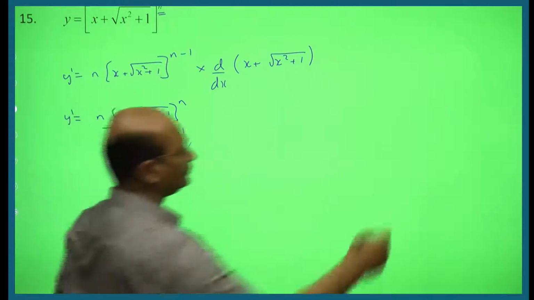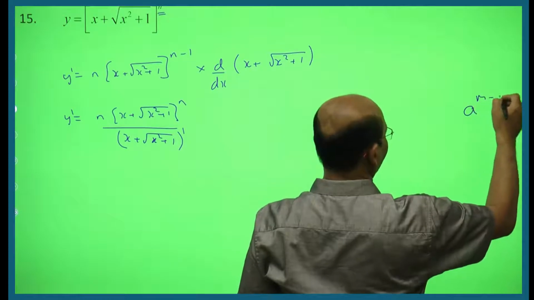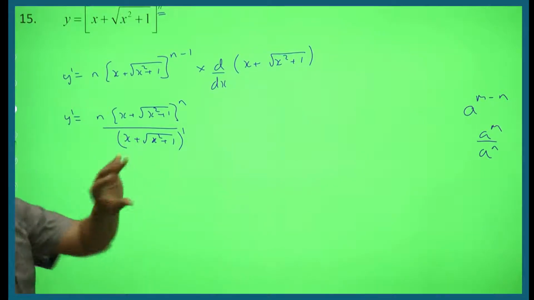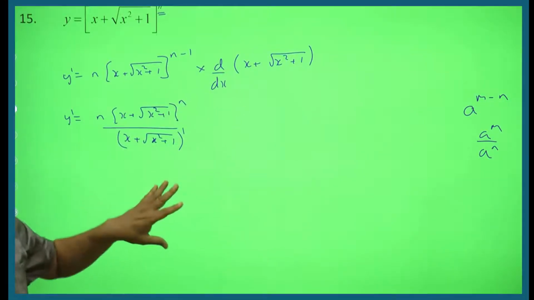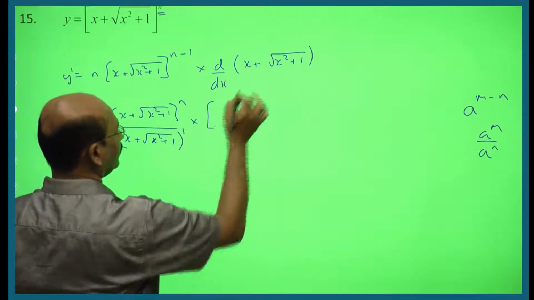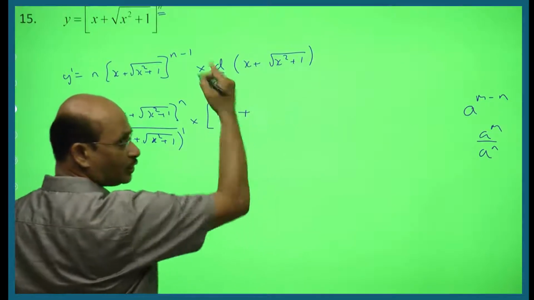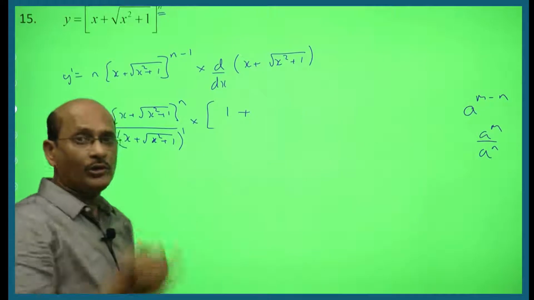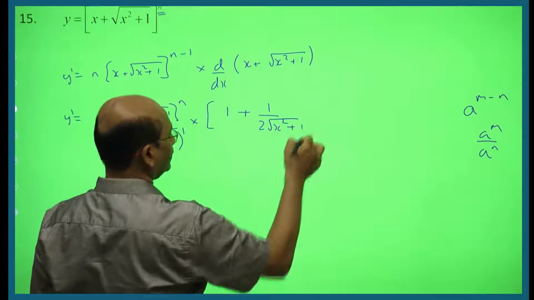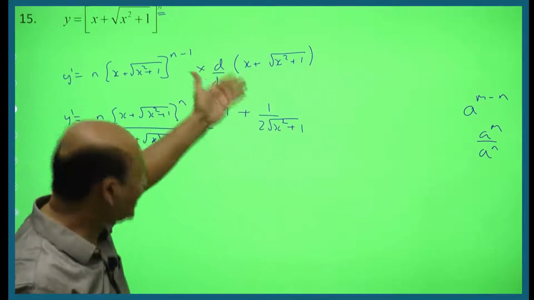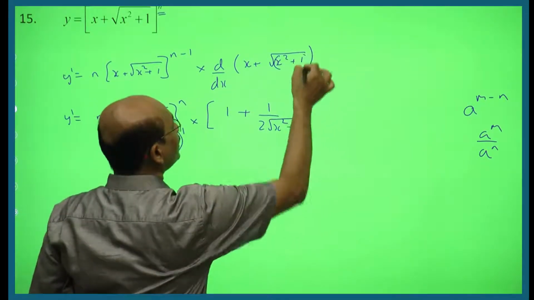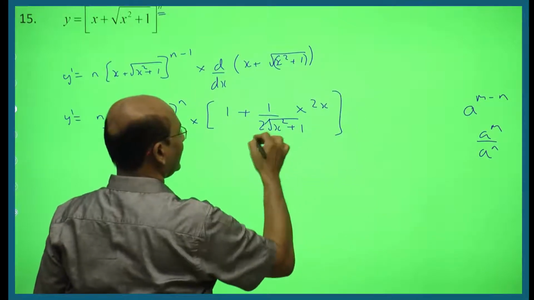Because a raised to minus n, I can write as 1 upon a raised to n, is the same thing. So I did that. Why I did that I will tell you, just because there is a derivative I can cancel. Even though you don't know, later on you can do it, no problem. Into. Now derivative, now hold on, 1 plus or minus individual term derivative, 1. Root derivative, what is the root derivative we had seen? What is the root derivative? 1 upon 2 root x square plus 1. Root of something, what is the derivative? 1 upon 2 root that thing into inside function 2x. Great. I can cancel this out.